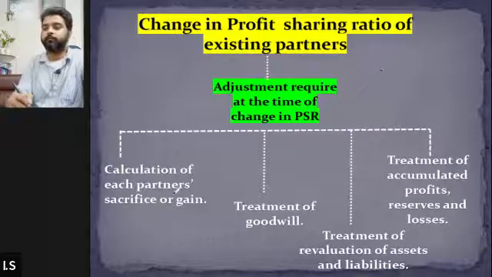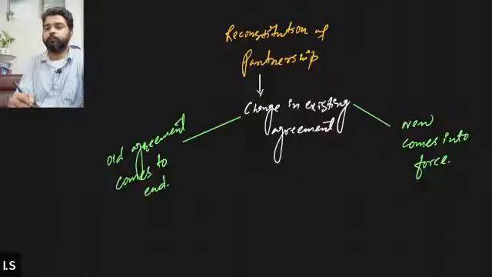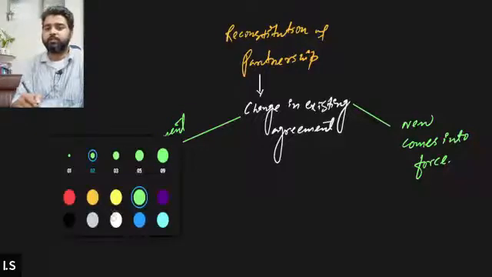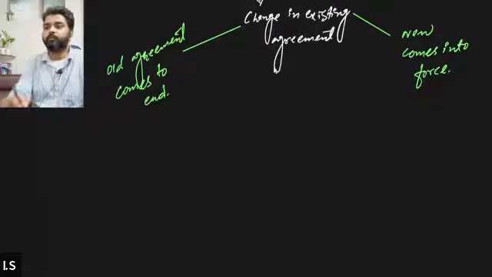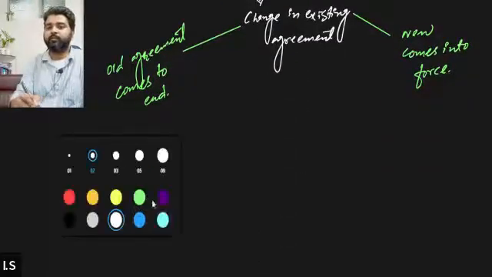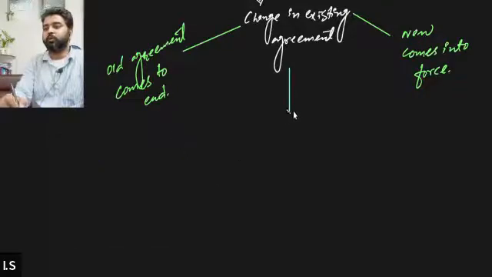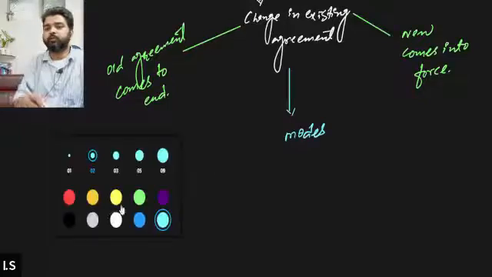Done, everyone? Yes, sir. Okay. See, until now I have discussed with you that reconstitution of firm basically means the change in the existing agreement. Whenever there is a change in existing agreement, the old agreement comes to an end and new agreement comes into force. Then we discuss what are the various modes by which reconstitution may take place.